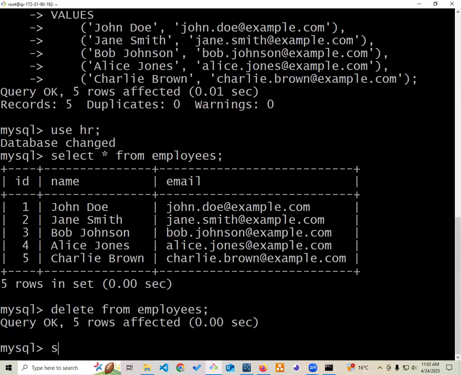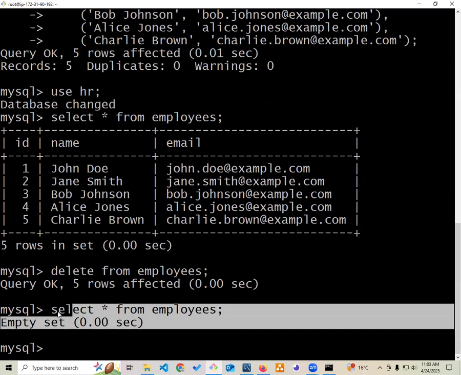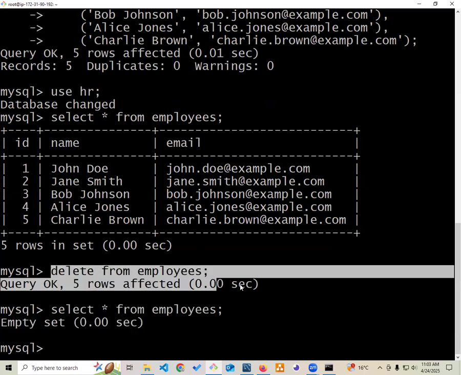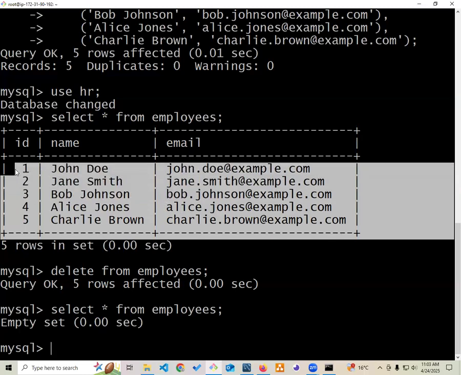Right now, if I try to select all from employees, what do I get? It's zero, it's empty, right? Because I deleted using that delete. Now, let's see if we can use point in time to recover all this data that we've lost. Please pay attention.